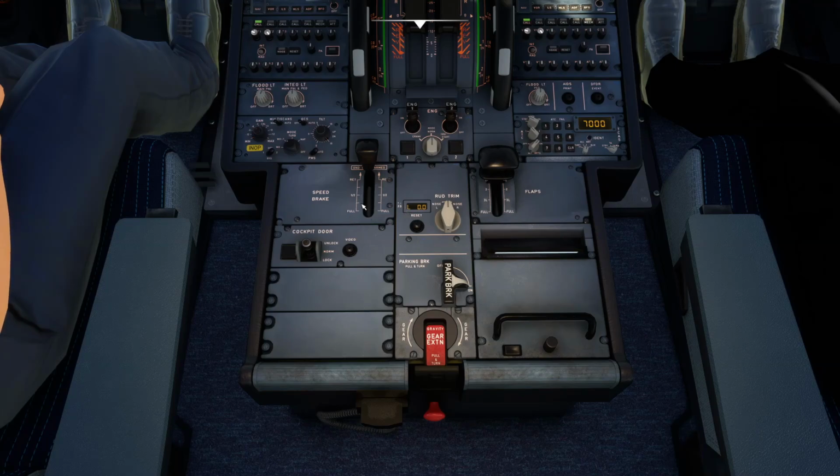I have seen a checklist that wants you to arm this. I don't understand why. These are speed brakes. I don't know why, and I'm going to have to check on that. There may be a reason for doing it. I don't see one, but there may be. Now, if you're landing, you want to make sure that's armed. But so, and also on the TCAS, which we're going to turn on now.